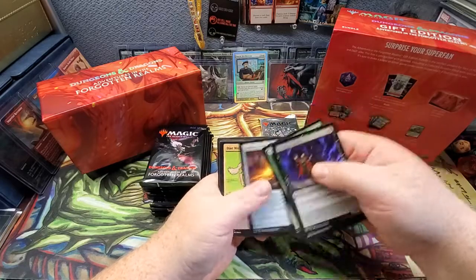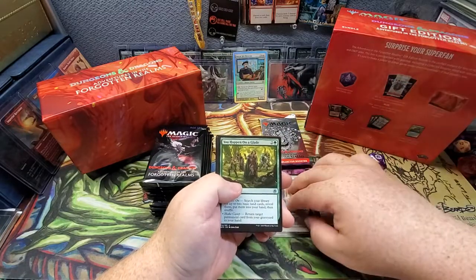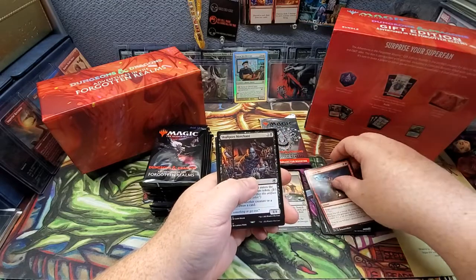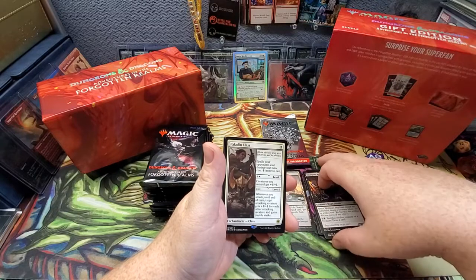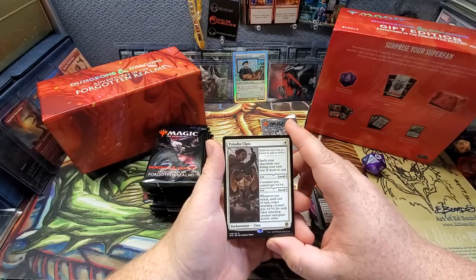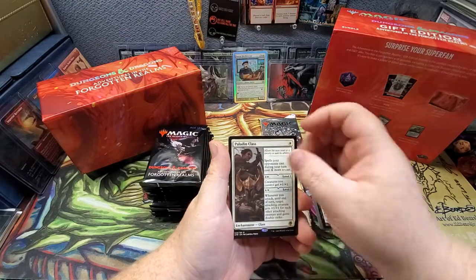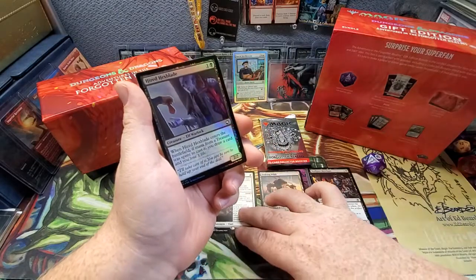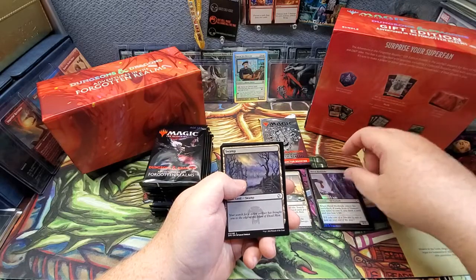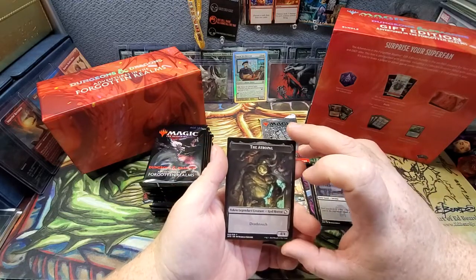Goes beyond Evolving Wilds. Holy cow. Can't believe we hit that. You happen on a Glade. Critical hit. It's a rare Paladin class. Whenever you attack, until end of turn, target attacking creature gets +1/+1 for each other attacking creature and gains double strike. Man, these things are pretty wild, aren't they? They're not Evolving Wilds, but they are wild. Okay, we got a foiled Hired Hexblade Swamp. And a Tomb of Annihilation. The Atropal.